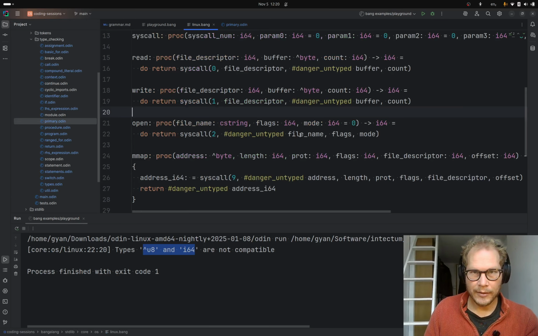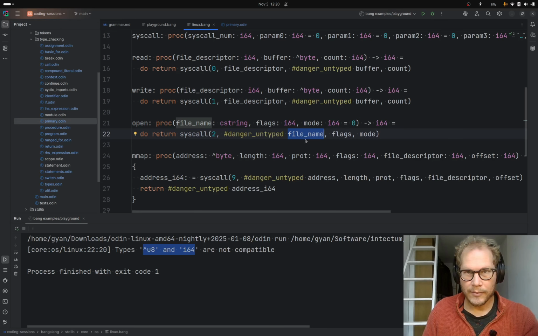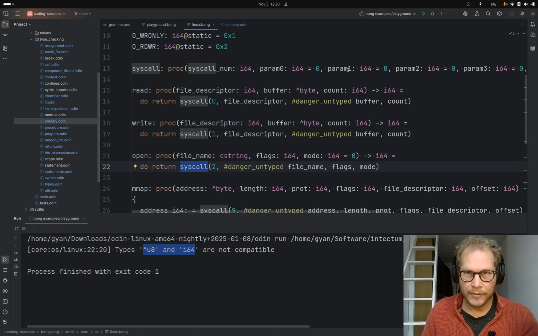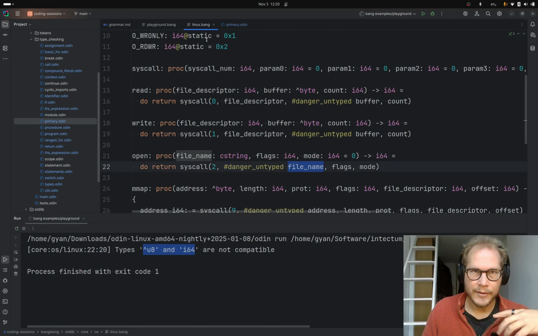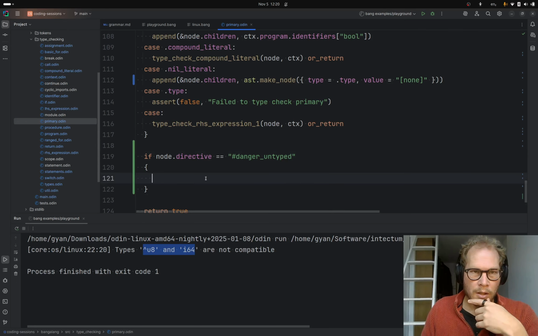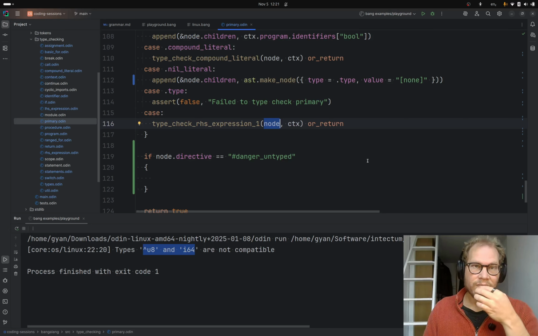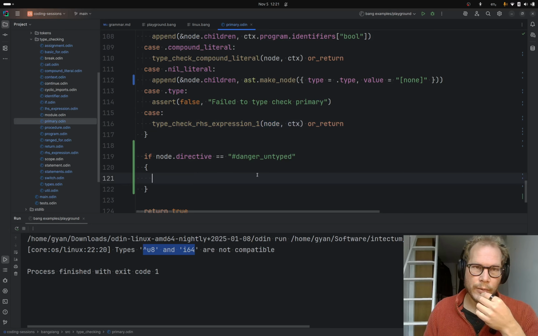So like here, if we override the type of this with a none, then it's going to take the type that the syscall is expecting, which is I64. So effectively, it's going to untype this.